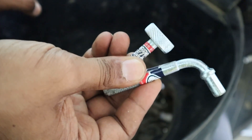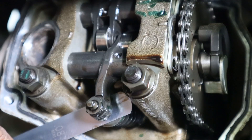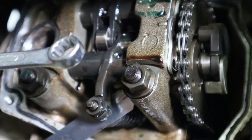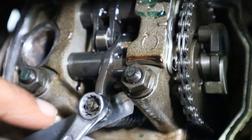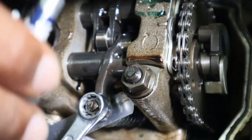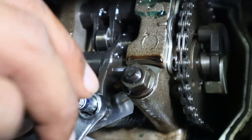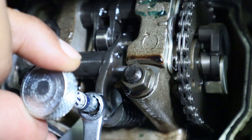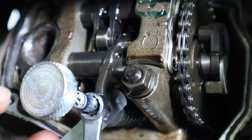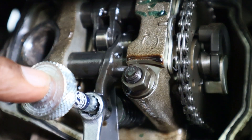To adjust the valve clearances we will need this tool — this is called a valve adjuster tool. Our desired clearance is 0.08 mm, so we will place the feeler gauge under the rocker arm, and then with the help of a 9 mm spanner this nut is loosened. With the nut loosened and with the help of the valve adjuster screw, the clearance can then be set. As it is 0.11 mm, it can be tightened to achieve 0.08 mm. The adjuster screw has to be tightened until the feeler gauge slides with minimal friction. Once the clearance is set, this nut can be tightened while holding the valve adjuster screw.